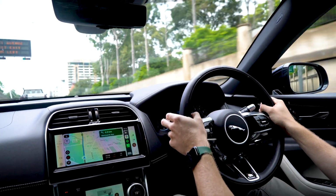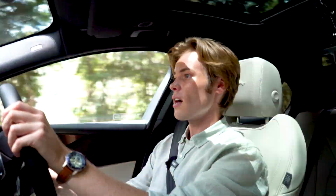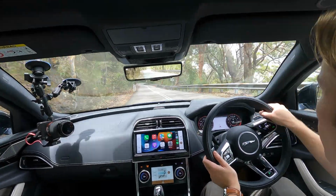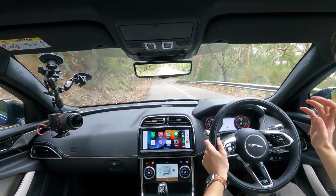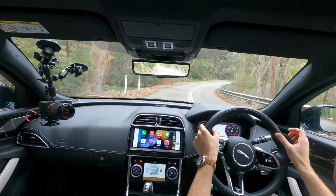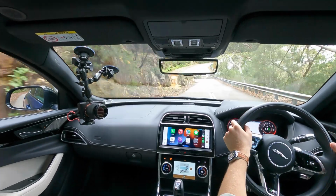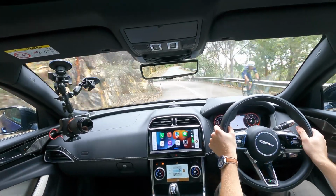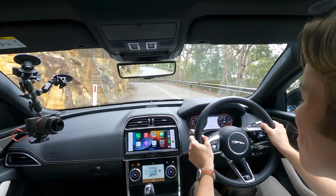So now we have a 4-cylinder, and is it as disappointing as someone might think a 4-cylinder would be, considering how many cool engines this car has had? Well, no, I've really enjoyed this. This is a fantastic motor. You've got to change your mindset to something like a big hot hatch, because that giant turbo under the bonnet is very much like a hot hatch with how much power this is producing. And with modern day hot hatches getting a bit bloated, this thing weighs just over 1500 into 1600 kilogram territory, which is right on par with modern day large hot hatches.